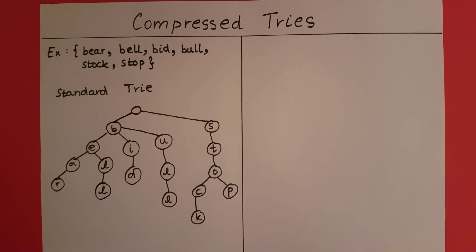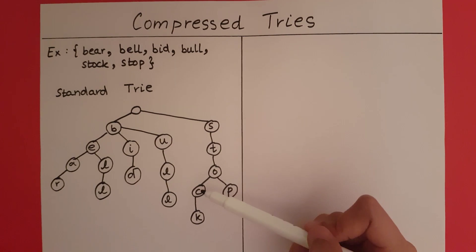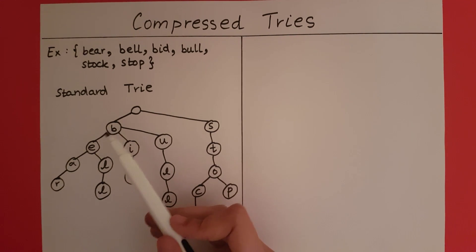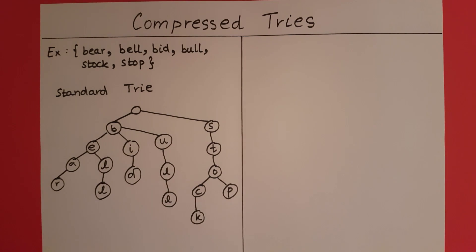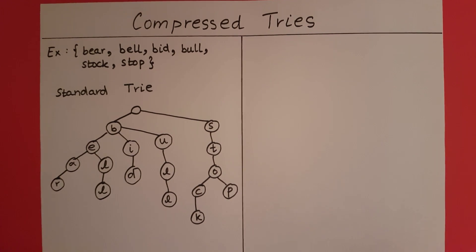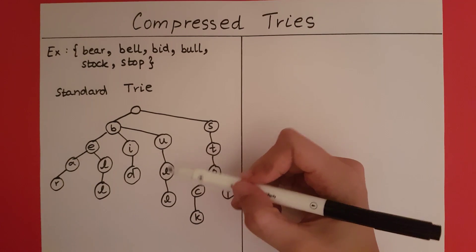First let us understand where is the scope for compaction in this tree. As you can see, many a time there is a node that only has one child. In this case you need to ask: if a node is only going to have one child, do we really need another node to represent that child? The main use of a tree is the advantage that it can fork into two or more options. If there is only one node to go to, we don't need an extra node for that. So wherever we have a node which has only one child, we can combine that parent and child into one larger node.